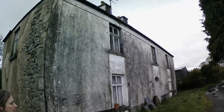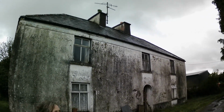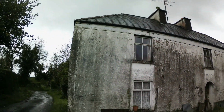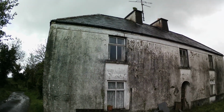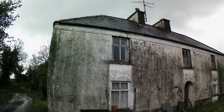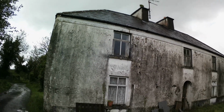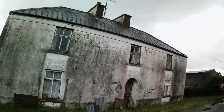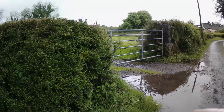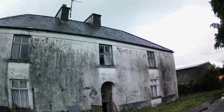We've asked for a price to retile the roof. He thinks its timbers are good on the whole. But we no longer have holes in the roof. No holes, no dripping into the bedroom, no dripping into the kitchen. And then the cows are gone. Where do they go? I don't know where they go. We've got cows in this field, three cows, which is where the electric fence is from yesterday.